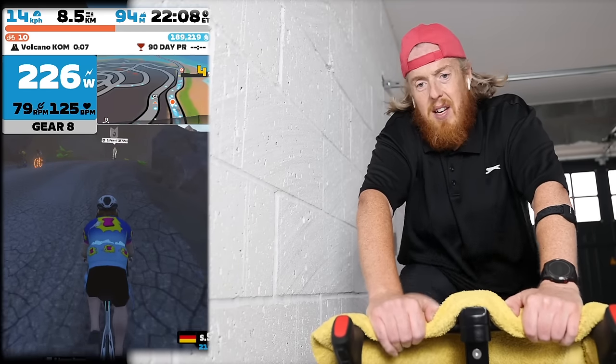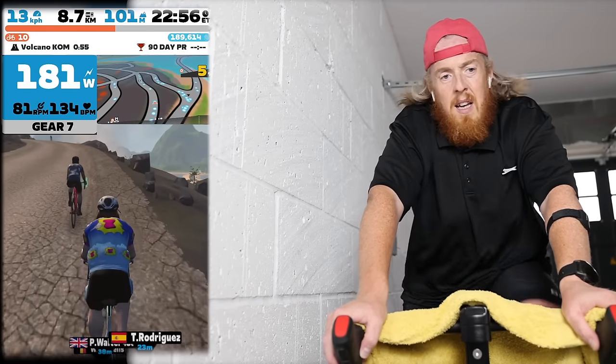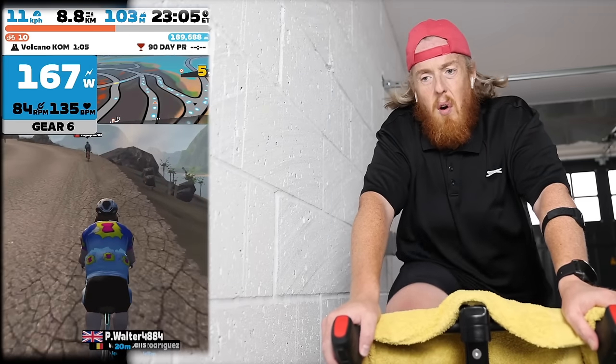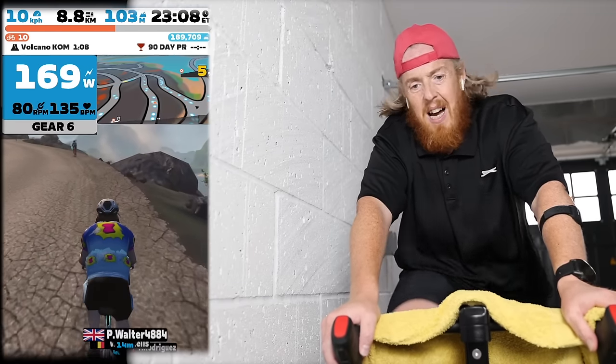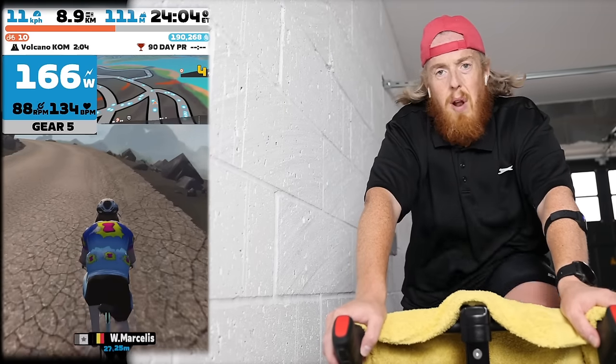I'm not going to chase any pacers — they can do one. I'm just going to get up. I'm trying to get my RPM in the 90s and keep it there. I'm really not used to cycling with high RPM — I'm more of a grinder. My training difficulty is set to 40% and I aim for plus 80 RPM, but when the going gets tough I slip back into autopilot and grind it out. I also forget to concentrate on my RPM and gear changes when I'm talking to camera.